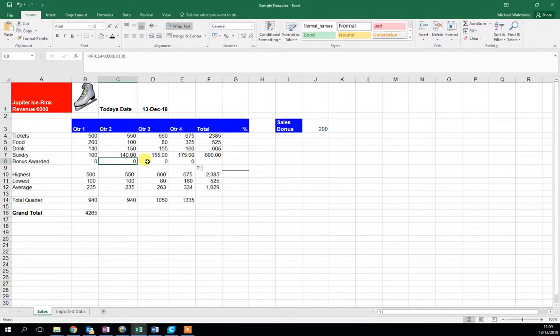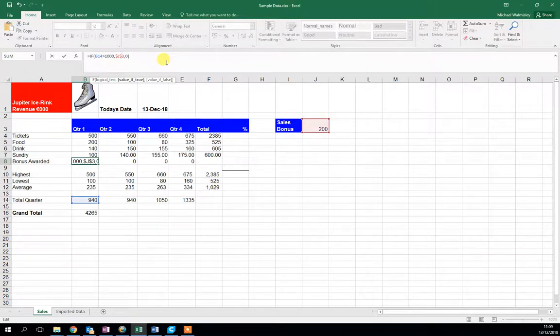Now the way we get Excel not to change this value is by using dollar signs before and after the letters. This makes sure that this value never ever changes regardless of where this formula is copied to.